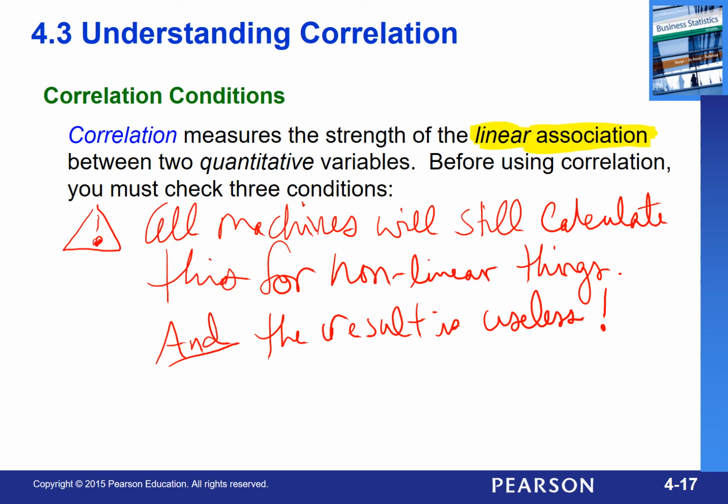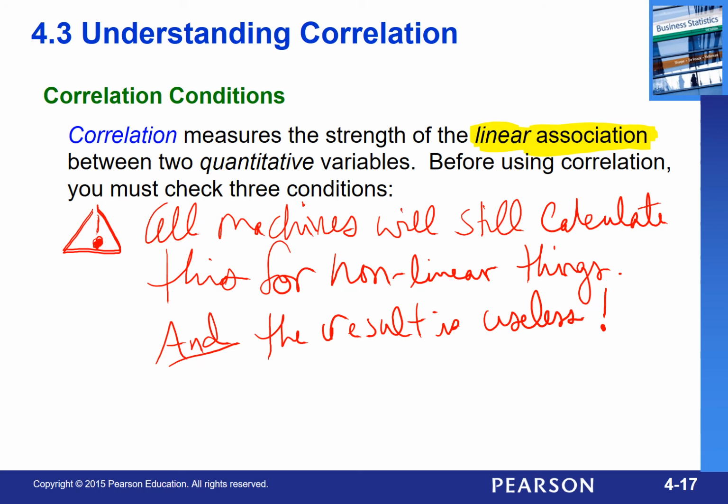So one caution about correlation is that it's used to measure the strength of linear association between two variables, and only linear. The number one mistake I see students make with this is they'll try to use it to measure association on anything, not just the linear kind. So, I'm going to warn you right here, right now, even though I'm going to talk about conditions, you got to know this, okay? Your calculator is dumb, Minitab is dumb, computers are dumb. Well, okay, they're not all dumb. They can't tell when you shouldn't do this, okay?